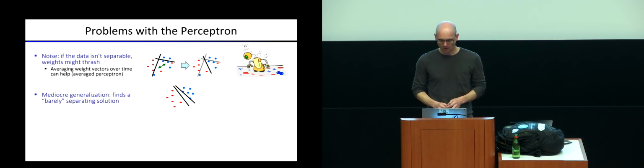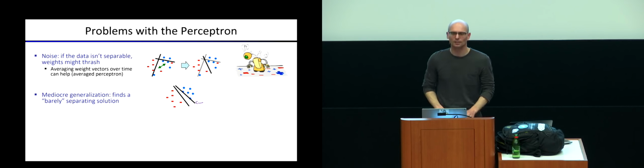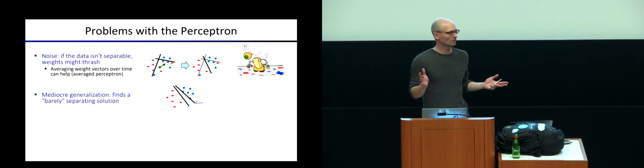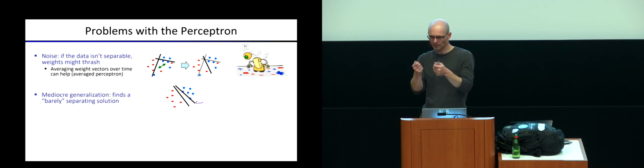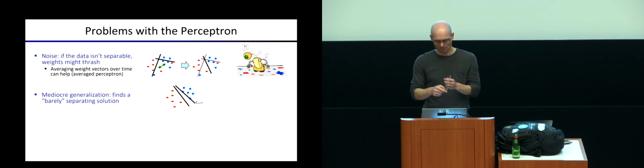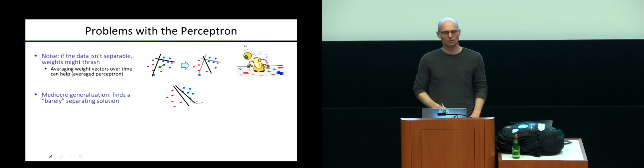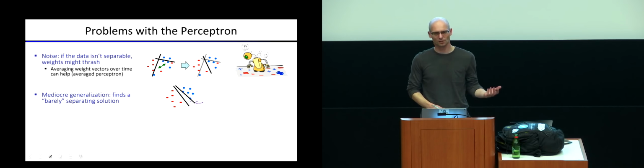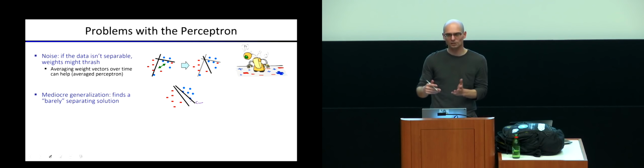Another thing that can happen is that you stop when you don't want to stop. Imagine you end up finding this decision boundary over here. Yeah, everything's separated, but that's not a very smart decision because there are some data points very close to that decision boundary, and that means, well, what if a data point now actually is right over here? Wouldn't you prefer that one to be also blue when it classifies because it's closer to the blue ones? But with that decision boundary on top, it would actually classify it as red.